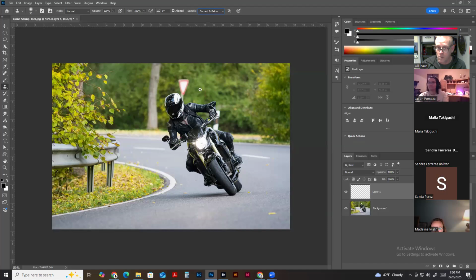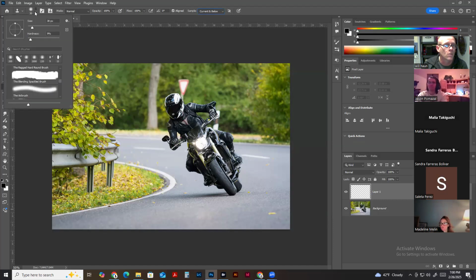This looks a lot like the healing brush. It is a brush. So again, your entire brush library is up for grabs. So you can use whatever wacky brush you want. Generally speaking, you want a circle brush. This one you usually want to be soft edge. So let's take a look at my brush. It is a circle, and it's not very hard.